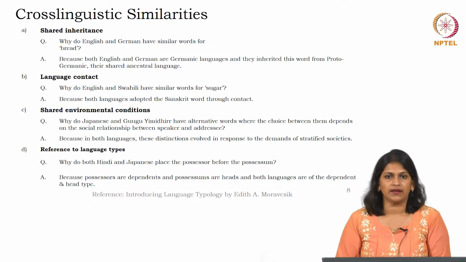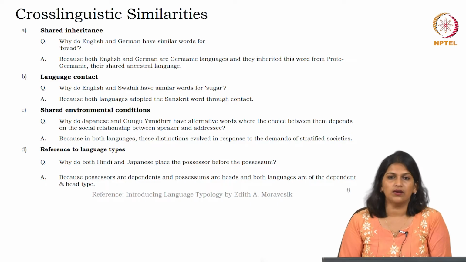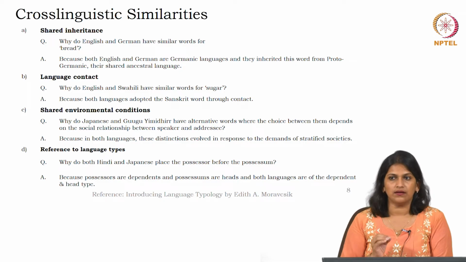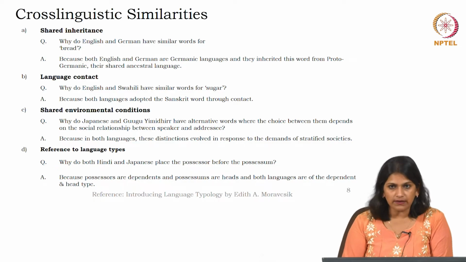structural level. So, here I would bring in the examples of Hindi and Japanese. Let us recall the data that we had for the possessor and possessum. I told you in Hindi and Japanese, in both the languages, the possessor occurs before the possessum. Whether it is different from English or similar to English, you think about it and let us know. But I think I gave you the example, the girl's mother.